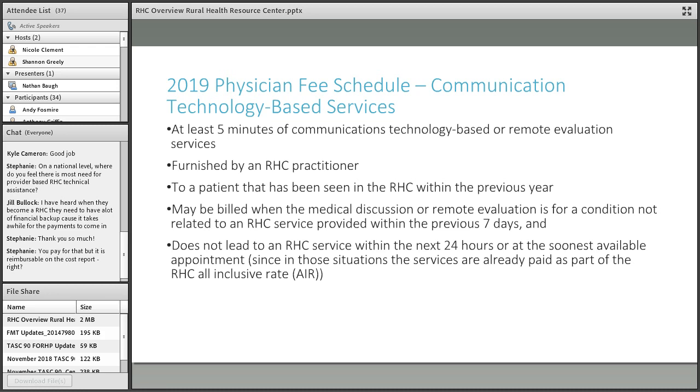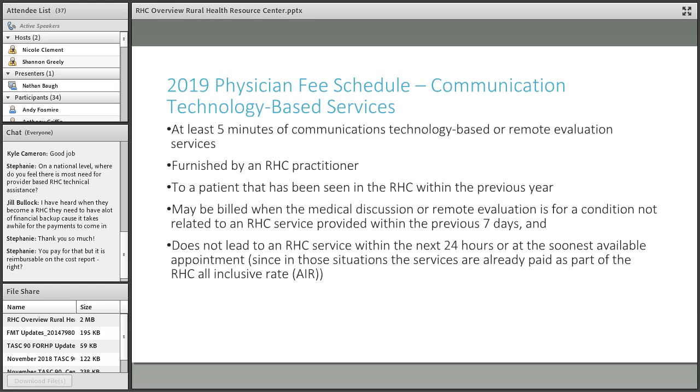All right. So the other thing that I will mention is another example of a new benefit that CMS is bringing to all of Medicare, and that's communication technology-based or remote evaluation services. This is a new benefit starting in 2019, so it's not even billable today.